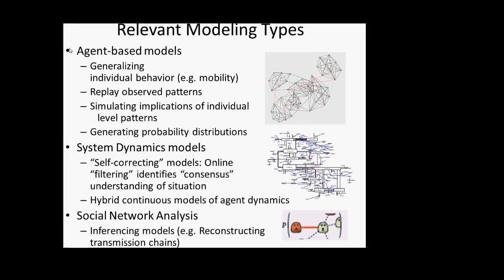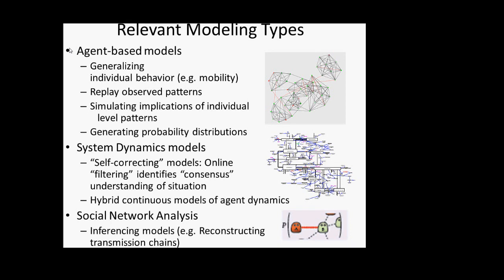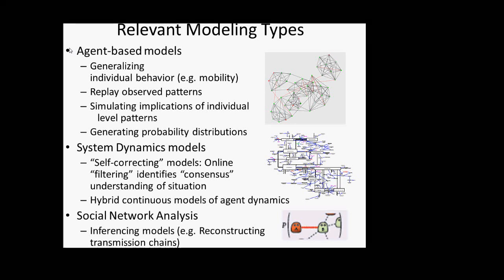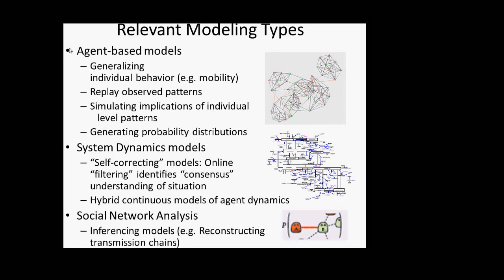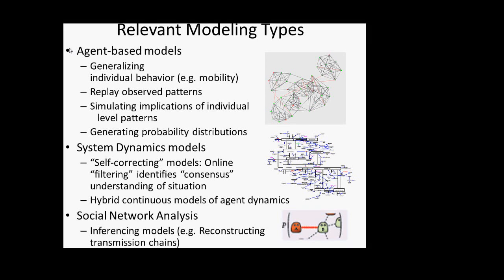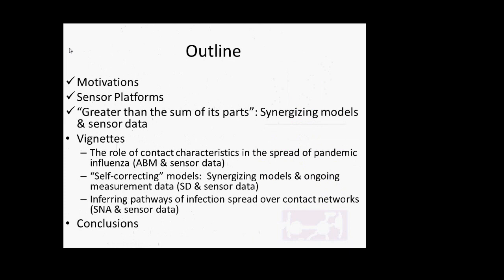And I'm going to be going through a set of vignettes on applying each of these techniques together with models. Now, because I'm trying to cover all three, I apologize again, I have to go quite quickly through this. And there are substantive ideas that come up with each of these. I would welcome questions. I'll try to leave a good set of time for questions at the end of this, and one-on-one questions as well. So I'll be going through a set of vignettes.